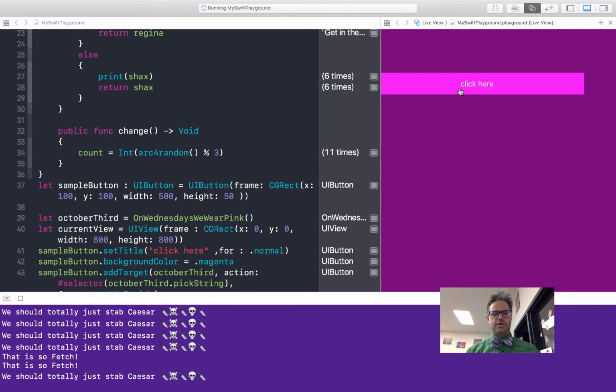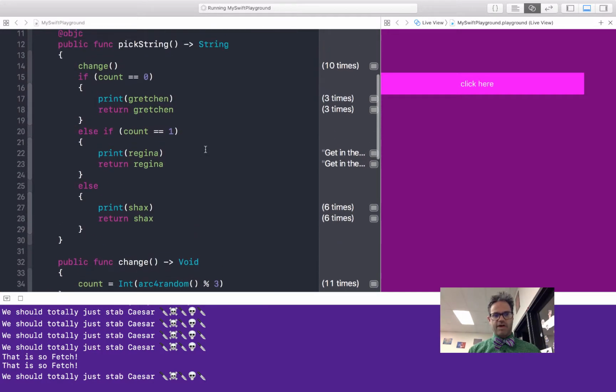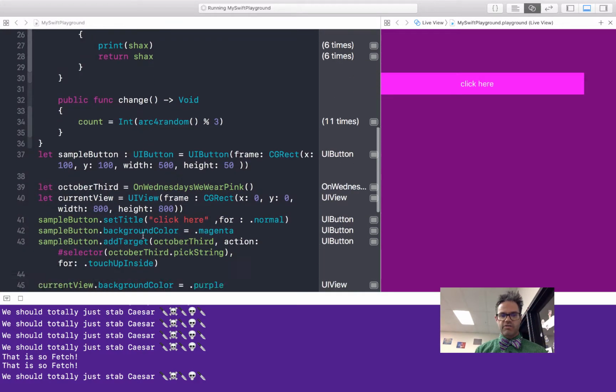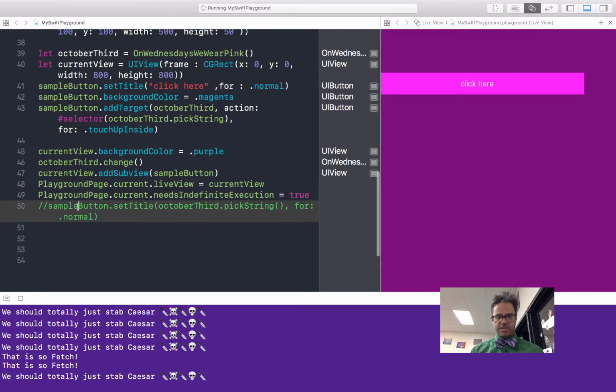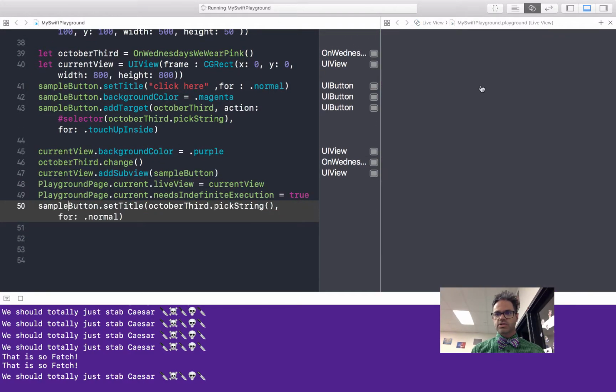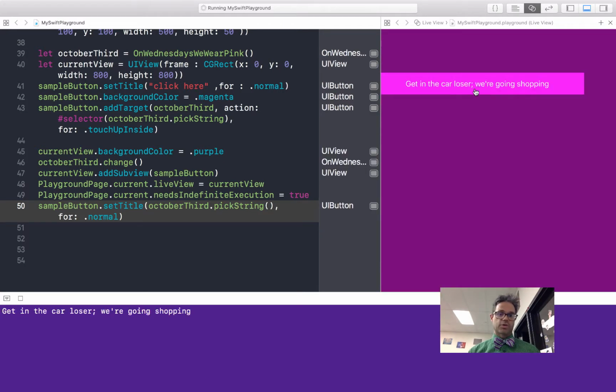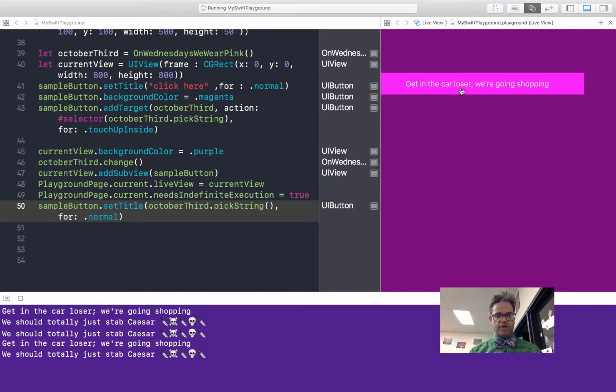We've got this. Because we're just randomly getting a value now between 0, 1, or 2, and then based on that value, we grab that from pickstring. Now, not only do we have the ability to print on that from interaction with this, we also have the ability to go down here, and I can get a reaction from this and get that title attached to this. So I click on here, boom, reload my thing, and now it's getting the car loser, we're going shopping. Click on that, and again, we're still randomly grabbing those values out of that. It's amazing. I can even have this redo that same line again a second time. We could print something out and get access to that.